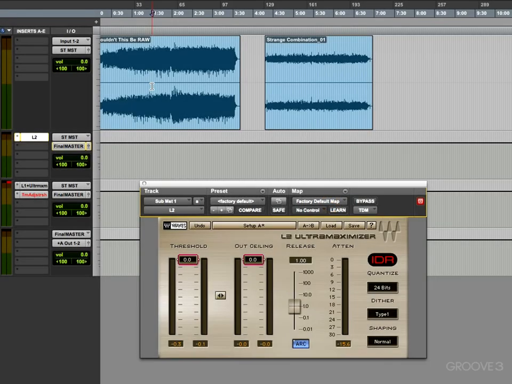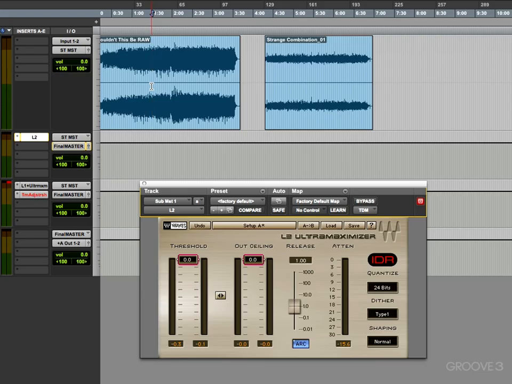Now we're going to look at the L2 Ultra Maximizer. Now, as I said in the introduction video, the L1 Ultra Maximizer, the predecessor to the L2, was released in the early 90s as Waves' second plugin, and it literally took the world by storm because it was the first digital limiter that gave us trustworthy level insurance so we could maximize levels without fear of overs. And at the same time, it included Waves' IDR section, which is a requantizer and dithering system, which we'll cover in more detail shortly. So after dominating the scene for several years, Waves upped the ante and released the L2.